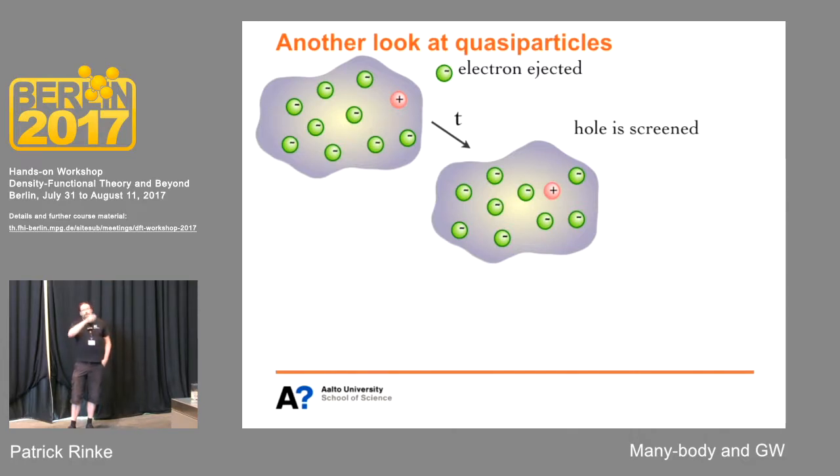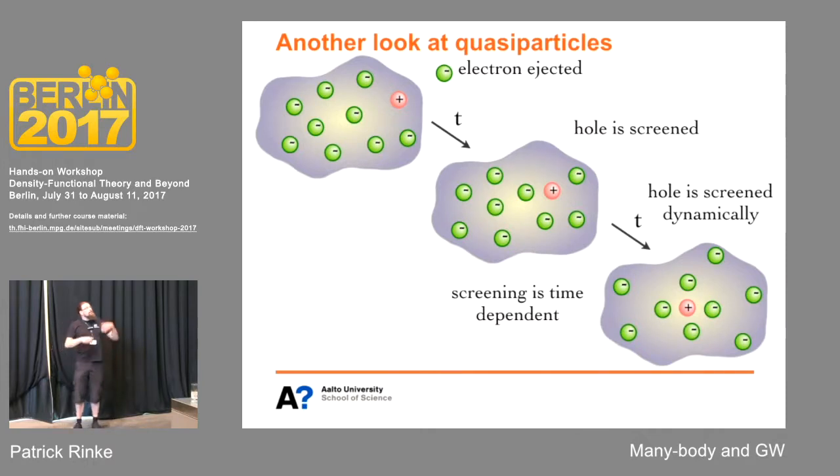So over time, if we let the system evolve, right, the electrons in the system will react to the introduction of this positive charge. And a sea of negative charge, a sphere of negative charge will surround the positive one. It will screen out the positive charge. And then around this cloud, other electrons are repelled. Right? So then over time, this system evolves, right? So the screening process is somewhat time dependent. It happens dynamically as you would expect.